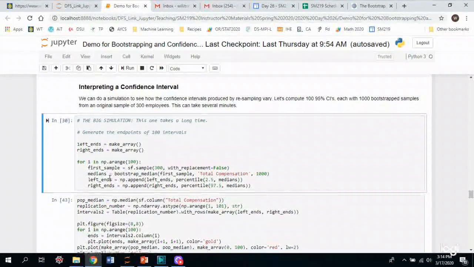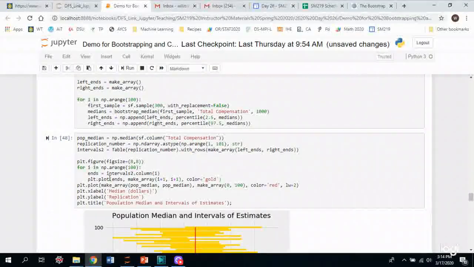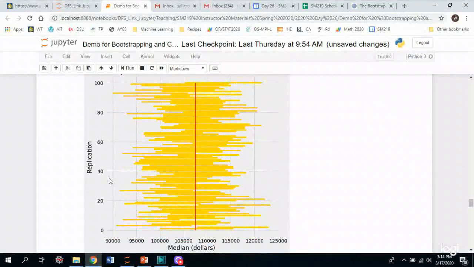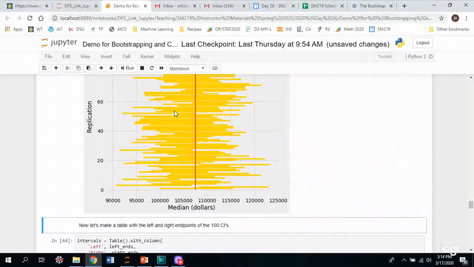After you've done this, you could run the cell below in order to produce the graphic that we just saw before. We expect about 95% of these 100 intervals to contain the true population parameter, that is, the true median income for the San Francisco employees.